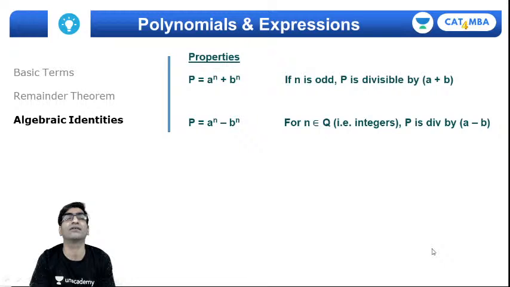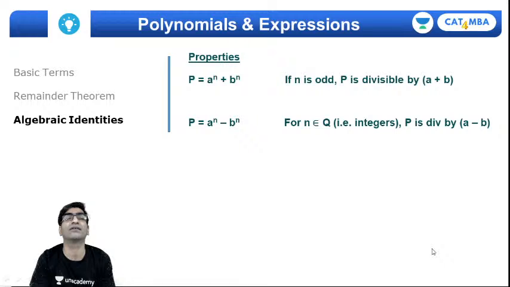What I can do in this case is write 72 as 55 plus 17, so 72 cube is (55 plus 17) whole cube. Which means this will expand into 55 cube plus 17 cube, but it will also give me plus 3 into 17 into 55 into (55 plus 17), that is 3ab into (a plus b). If I substitute this in the expression, I can see 55 cube, and remember this is negative of this. So my answer will be 55 cube plus 17 cube minus this whole expression, 55 cube plus 17 cube plus 3 into 17 into 55 into 72.